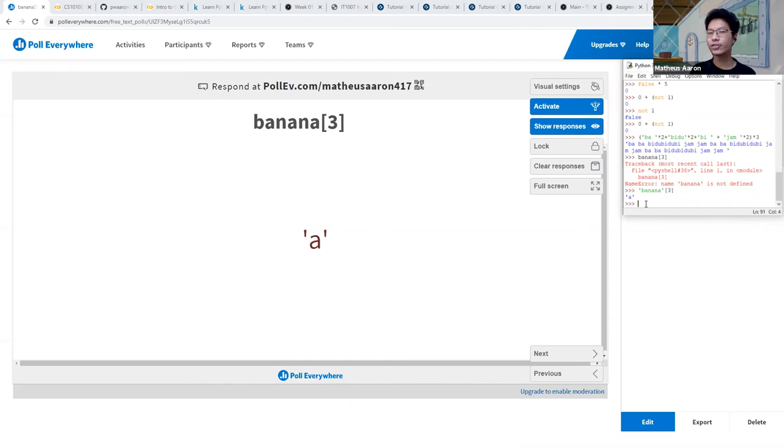I guess all of you already understood that when we have brackets at the end of a string with no colon and one integer, it takes one character from the string. And I assume from your answer, you must have understood by now that the first character is actually index 0 instead of index 1. So index 3 is here. I assume that everyone knows about this, since there are no wrong answers.